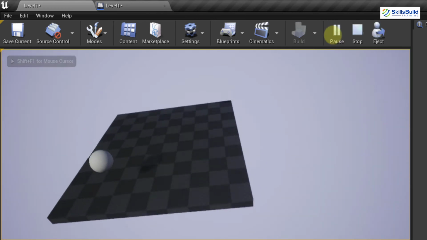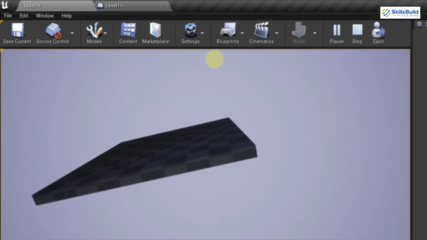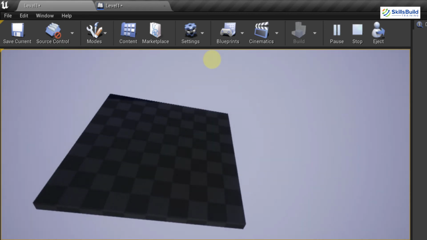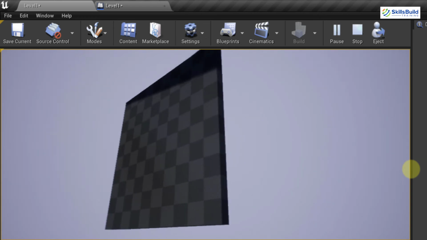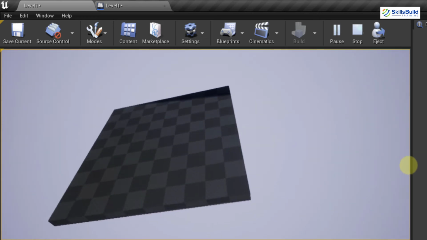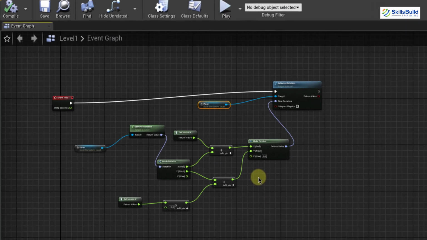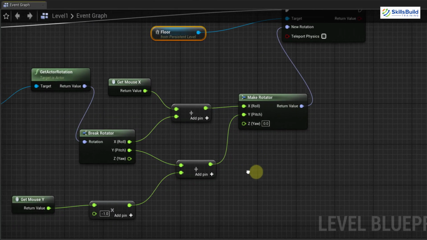And this time you can see we are not facing the problem which we were facing earlier, but there is one problem, and that is here we do not have an element which is related to our floor, because we do not have a limit and it is moving in any direction. So we need to put our limit in here so that we can control the floor movement. So in order to do that, we have to do a simple thing, and that is, let me maximize it.